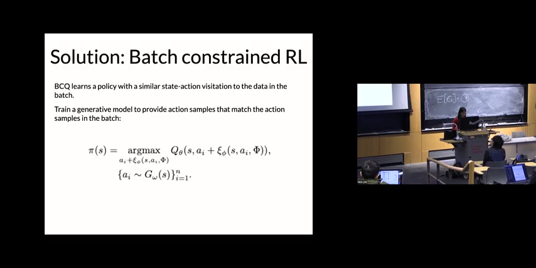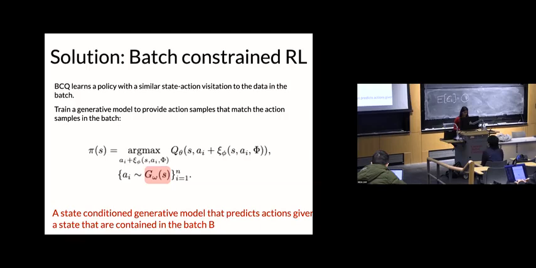We'll train a generative model to provide action samples that match the action samples in the batch. So here is our generative model, which is our policy essentially. Just given a state, it is going to give us different, diverse actions. That policy is not going to be a Gaussian anymore, because we need some diversity. And we're not going to model the action directly. We're going to model A as, let's say, the average plus an additional residual. And we're going to consider this type of generative model during the argmax. That's all. So how are we going to do that?